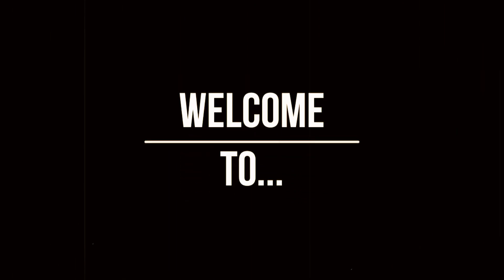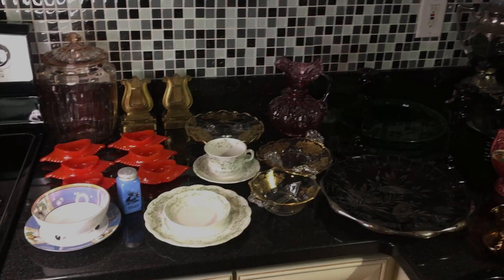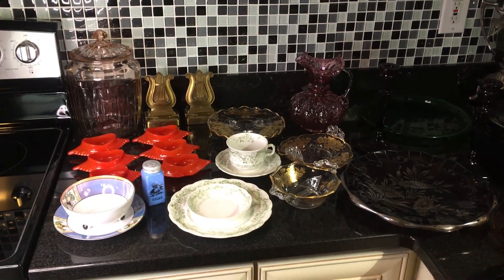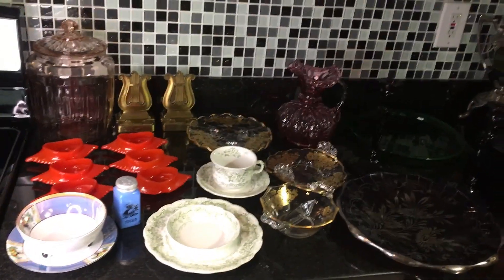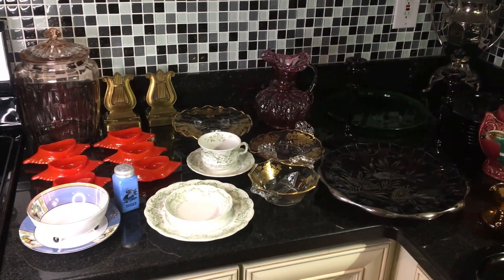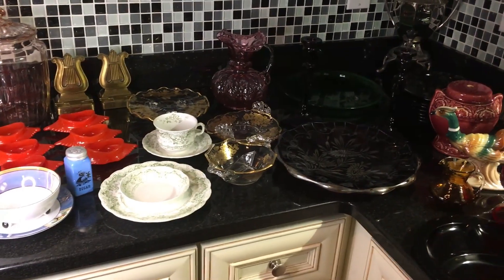There's an old curiosity shop, every once in a while I go by there, for the fond recollections that lie there, in that old curiosity shop. Good afternoon everyone. I'm Scott from the Old Curiosity Shop, welcoming you back to another kitchen counter thrift haul. Today on the kitchen counter we've got a variety of things — some you saw me thrift just yesterday if you watched me going all around the town, and some of the things you haven't seen before.